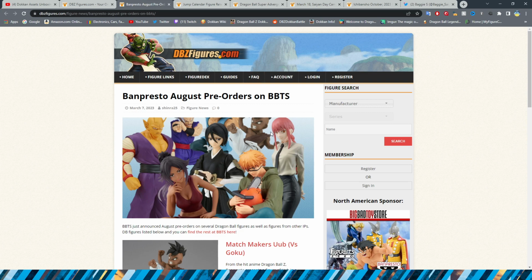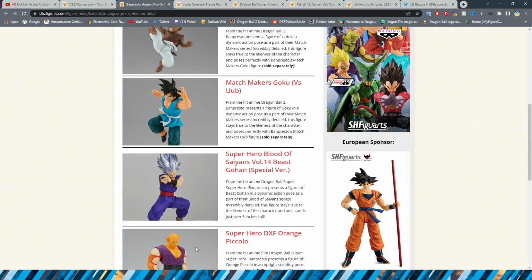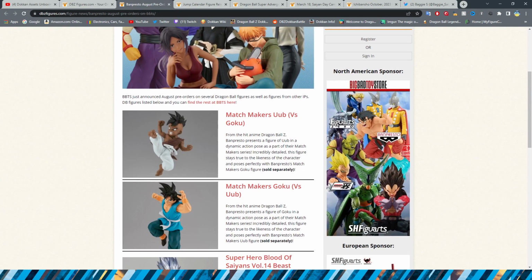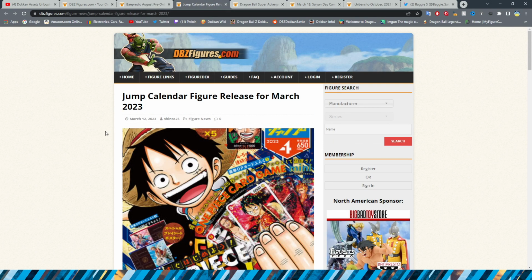Might as well, since we're kind of talking about those figures at the moment. But anyhow, yes, definitely go cop those boys if you want. I know for a fact I'm actually probably going to be getting all 4 if I'm being honest with you. This is 1 month of figures that I'm definitely very interested in everything that it has to offer, so I'm pretty excited about that.